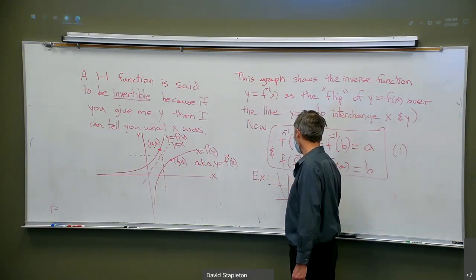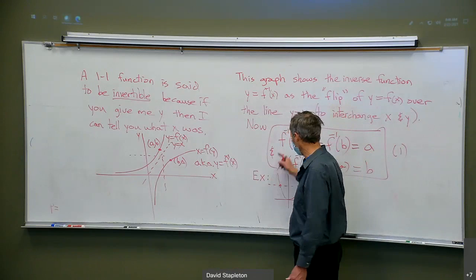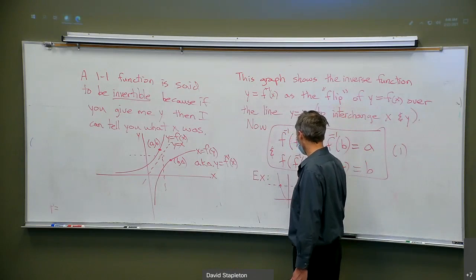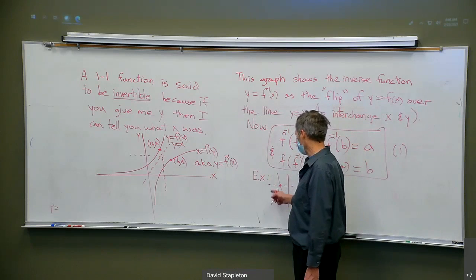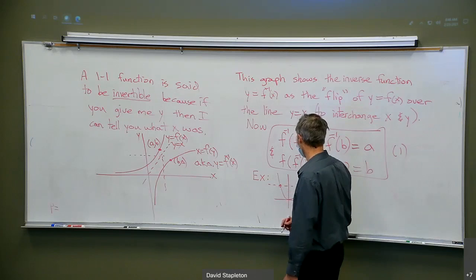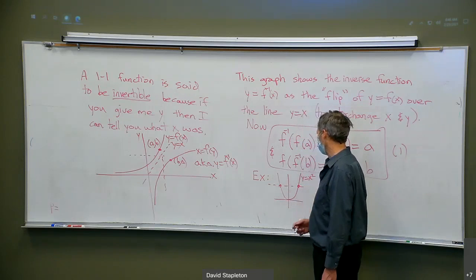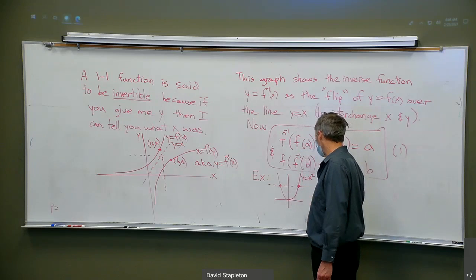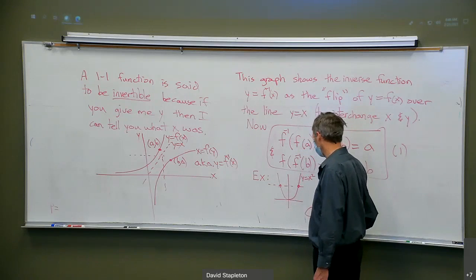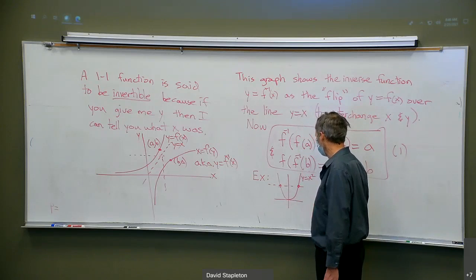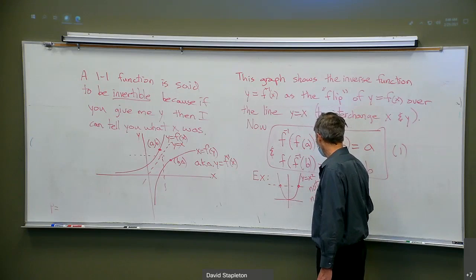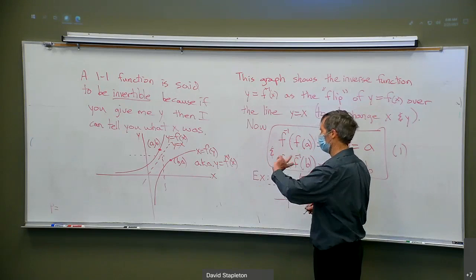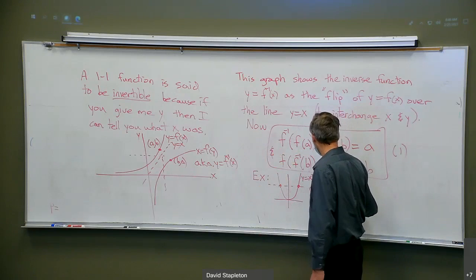If I take this horizontal line, if any horizontal line intersects it more than once, this function is not one-to-one. It is a function because it passes the vertical line test. No vertical line intersects it more than once. But it's not a one-to-one function because the horizontal line intersects it. Because of that, I can't invert it. The inverse, if I flip it, will look like this and it won't be a function. That's why we have to have one-to-one. So this is not one-to-one, no inverse function. We flip it over the line y equals x, we call it an inverse relation, and it's not a function.